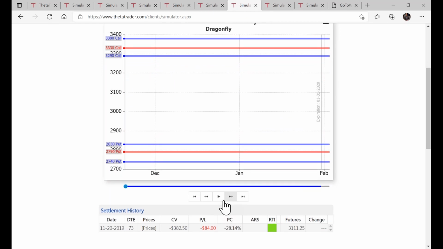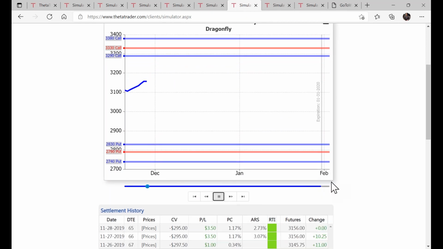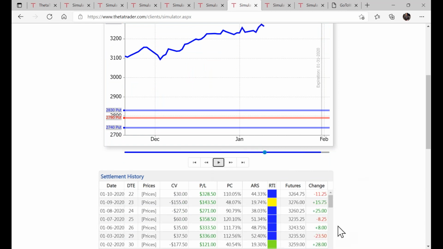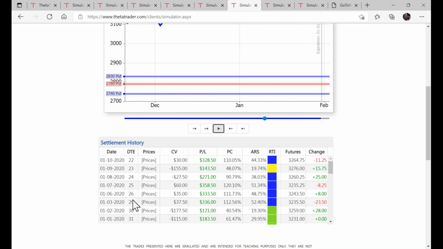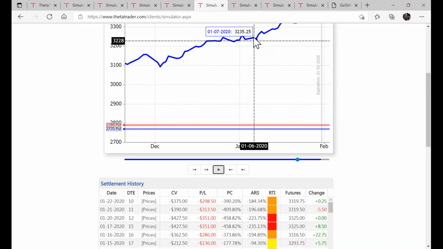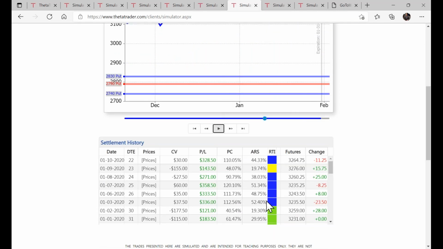However, how about the Dragonfly for that same expiration? Move it so you can see down here. Look at that. It turned actually profitable with almost a month of time remaining. So instead of the Condor taking a loss, you see here the Dragonfly had multiple days of profitability and triggered that profit-taking signal for you to close out that position.